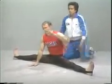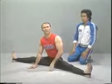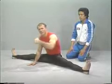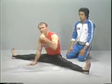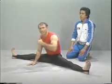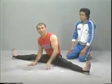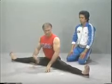Now, as you work with this and you gain the flexibility, you can do it by yourself. Remember, these stretching exercises, these movements, the flexibility and agility movements, are very important for my second tape, the kicking, to be able to get the height and the flexibility and the agility that's utilized in the kicking aspect.